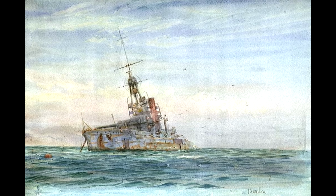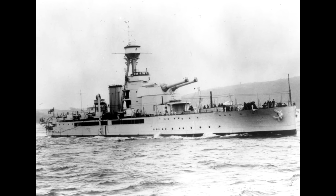For this purpose, the Baden was given an 11-degree list towards the Monitor HMS Terror, which was stationed a short distance away and armed with a pair of 15-inch guns. The charge for each of Terror's guns was reduced such that the shells would hit the target at around 1550 feet per second, with an angle of fall, resulting from the shell leaving the gun and travelling that distance, of just under 2 degrees. Now, since Terror was close enough to pick out individual elements of Baden to target, that drop in and of itself is fairly small.